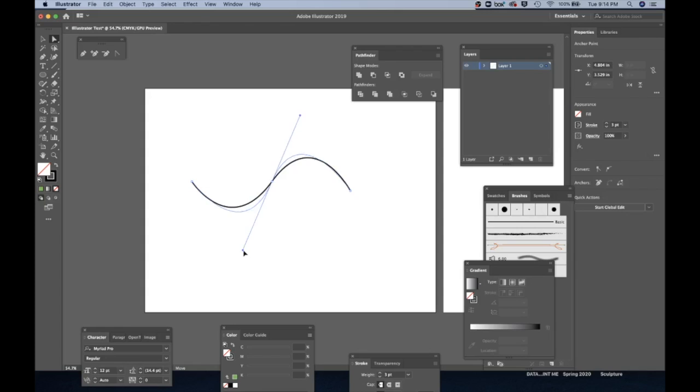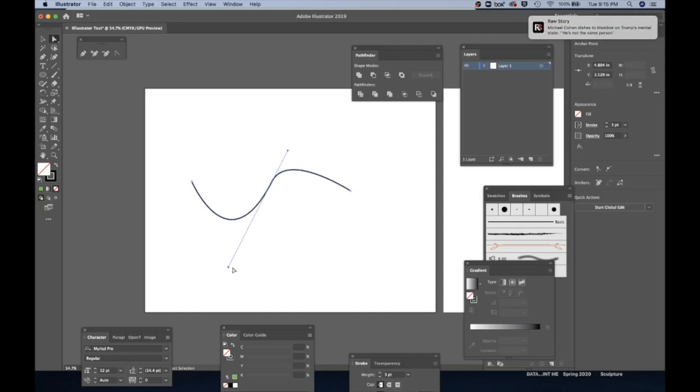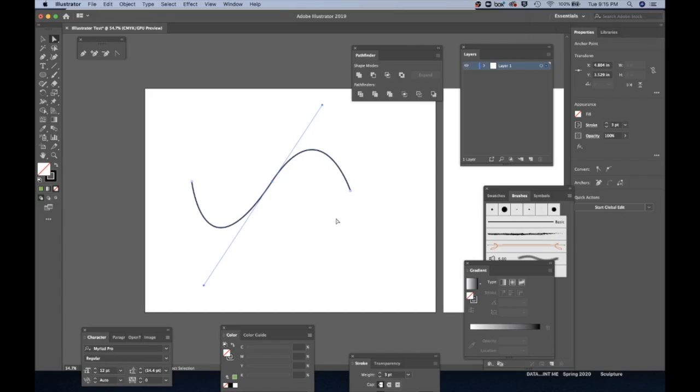By manipulating the handle, I can manipulate the curve. If I push the handle in, it will flatten the curve. If I pull the handle out, it will make the curve more extreme. So by manipulating those handles, I can always go back and manipulate the curve.